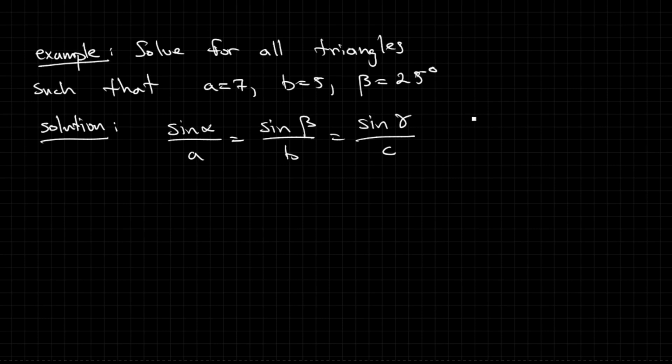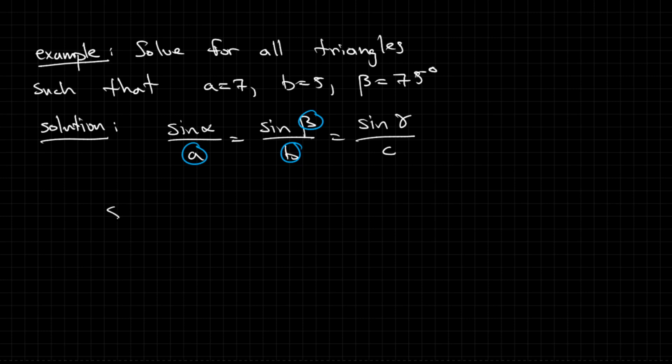We've seen so far that it's possible to get two separate triangles that solve some given information. In the last case, alpha was 7, b was 5, and beta was 25. I'm going to now change this 25 to 75 degrees to illustrate something else that can happen. So we know the same information. Actually, we don't know alpha, we know beta, b, and a. And so we should be able to determine what alpha is.